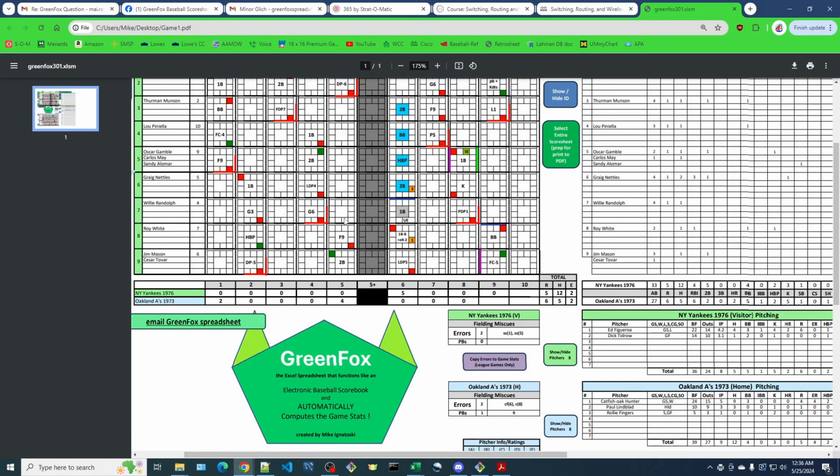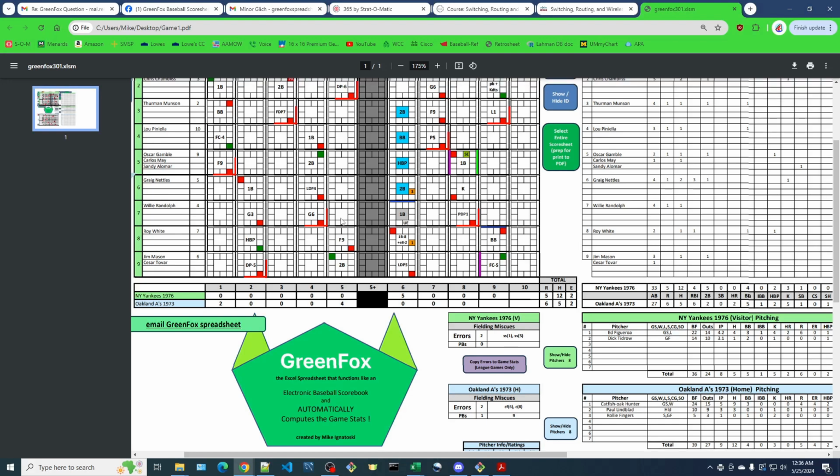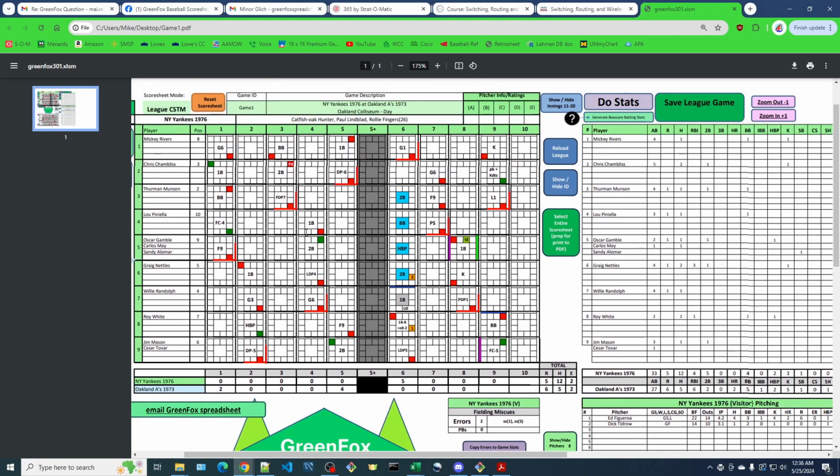And from this, like I said, you could open this up in a different imaging tool, or if you have a tool for screen capture.